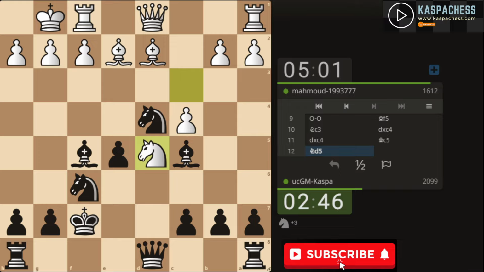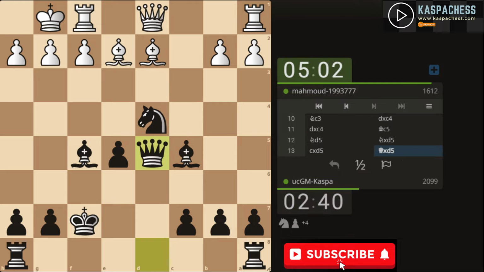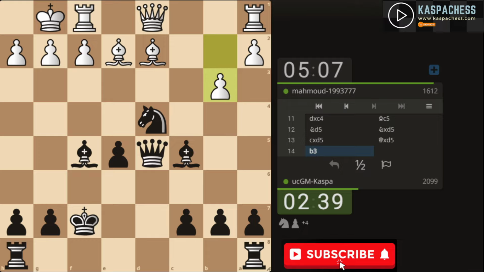So, already I'm up a pawn and up a piece. I don't know why my opponent is still playing. Maybe it's just for the love of the game. I can just take here, pop. And I'm going to be up by 3 pawns. Is it? I have 6 pawns. My opponent has 5. I'm only up by 1 pawn. What was I talking about?